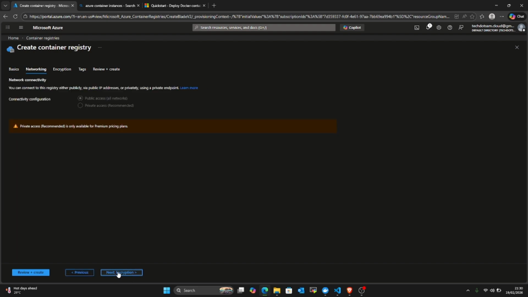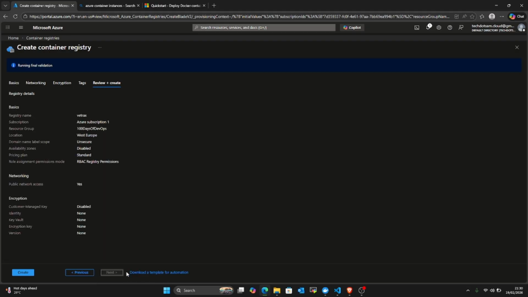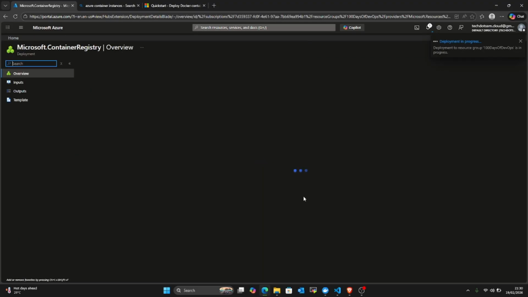We don't have the privilege of choosing any options there because for you to choose an option, you have to be on a premium pricing plan, and we are not on a premium pricing plan. So all the rest, you just leave it as is. So let's wait for Azure to run a validation check. So it's passed and let's create a container registry. So once we create a container registry, we can now start doing things on the registry.